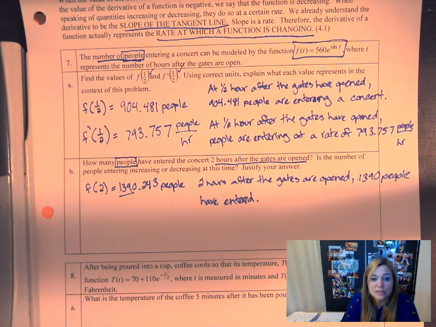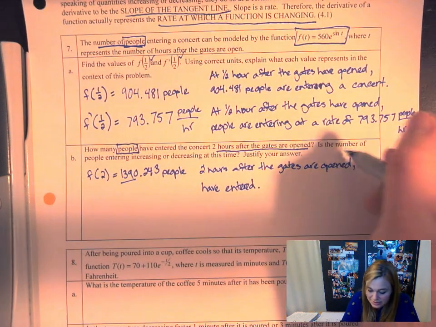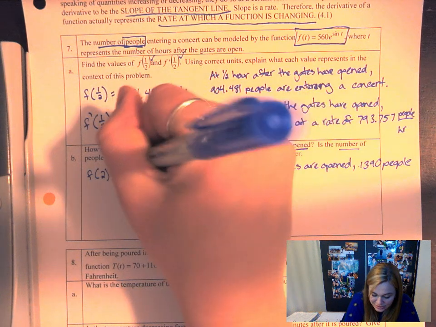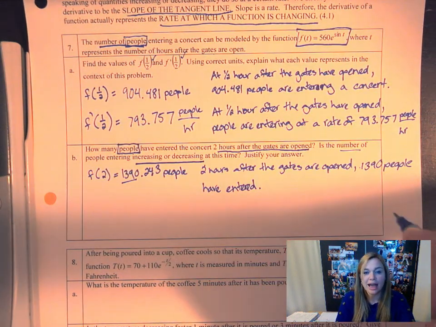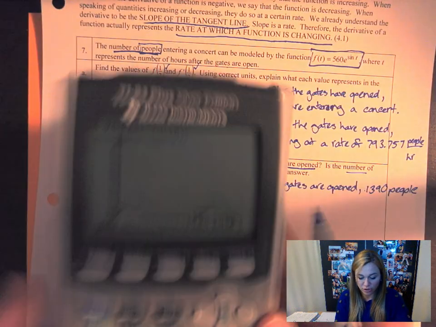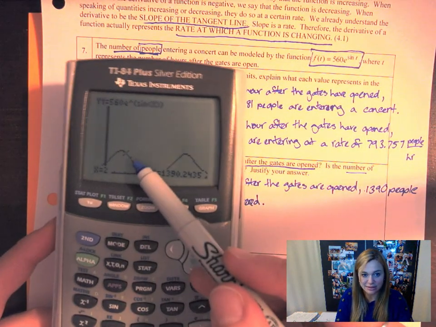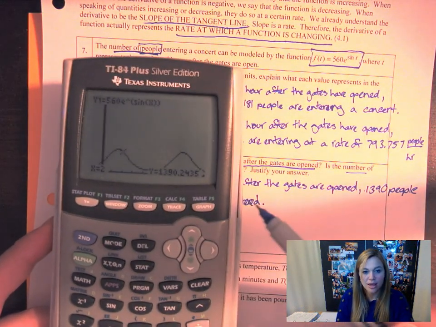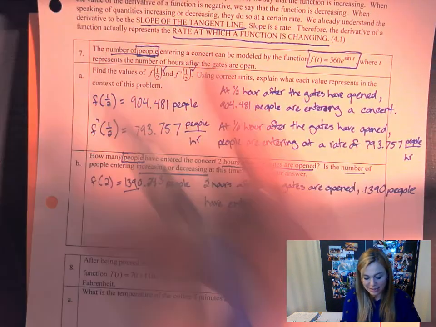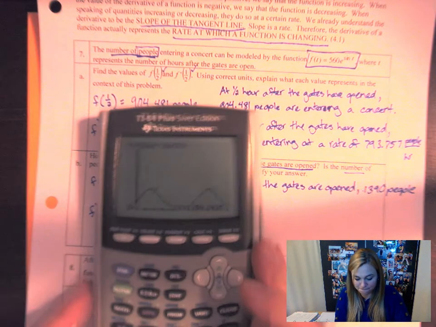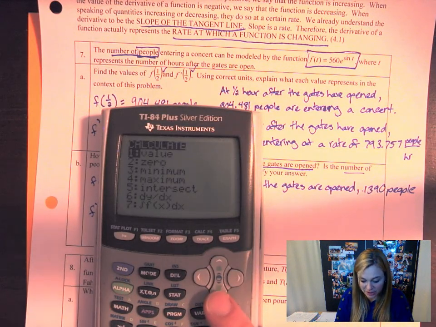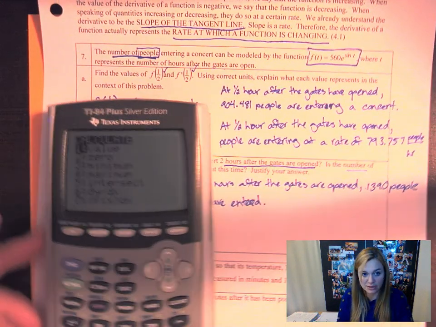Okay, and then I'm going to also find, it says, is the number of people increasing or decreasing? Anytime I want to know increasing or decreasing, I don't just want to look at the function, although I can get some idea right now that you can see the function is going down, it's decreasing. But what I really want to look at is the derivative. So f prime of 2, because this is how I'm going to justify your answer. This says justify over here. This is how I'm going to do it.